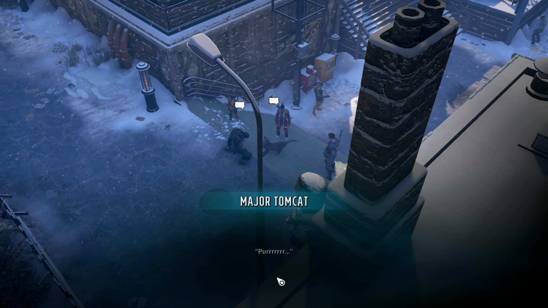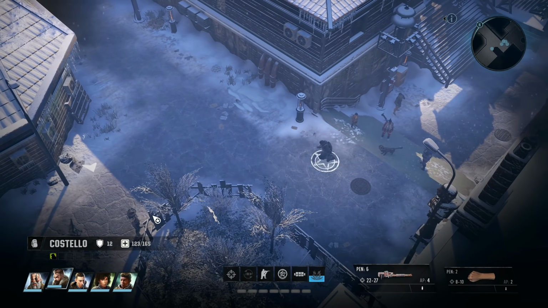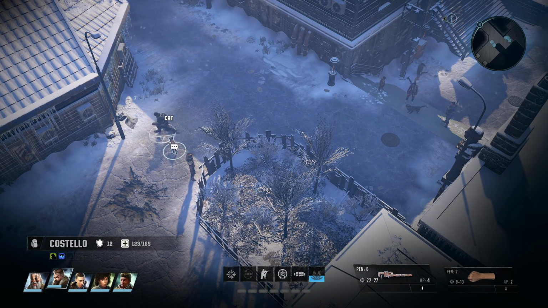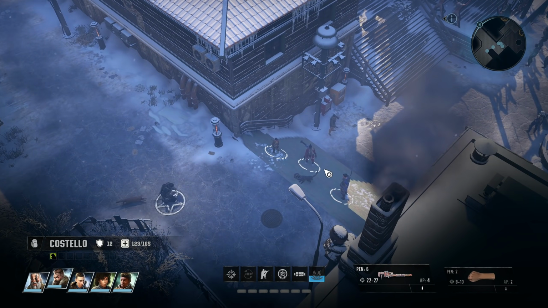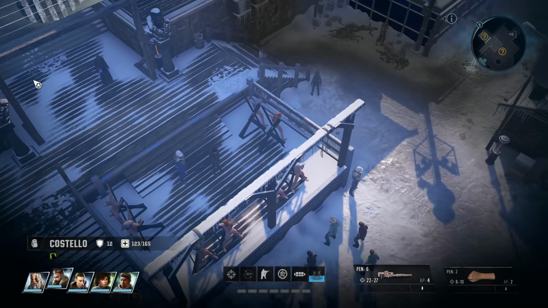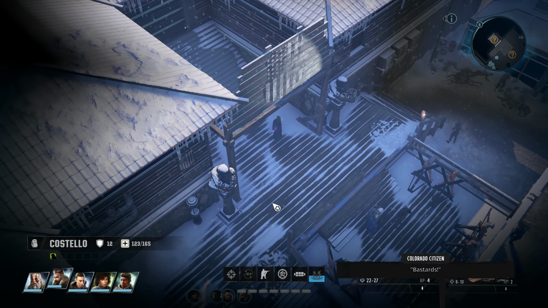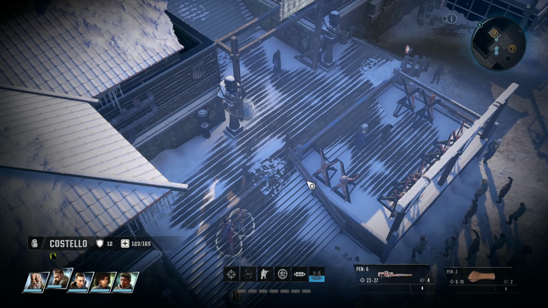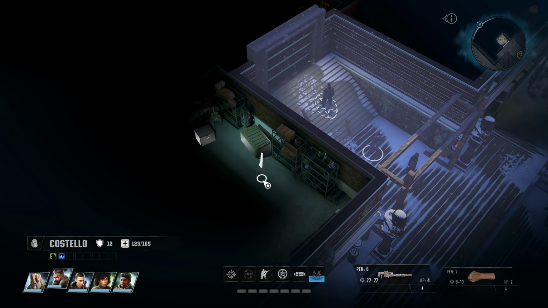Deserve a scratch, sure. I think that's coming from Tom. We have leadership. I'm not sure what this cat is adding. We don't have an entry here, so maybe it's back in behind this area. Let's get in there before we check anything else out. Ooh. Bastards! Drug stash.